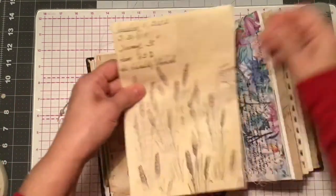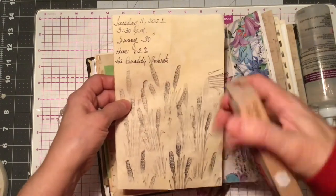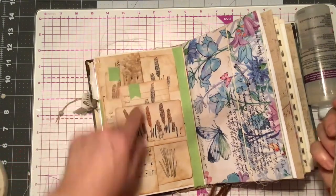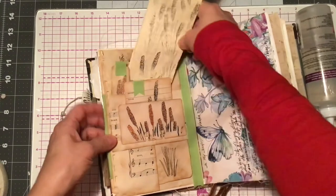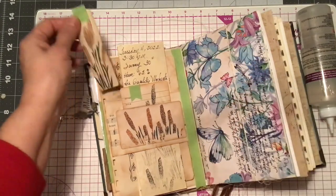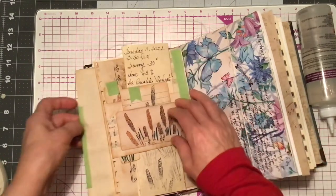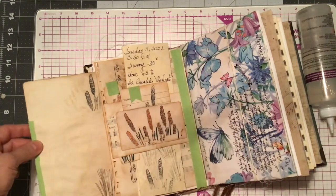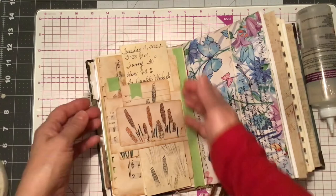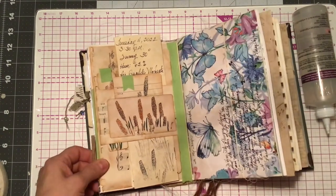I did add stamping — this one that I thrifted, I don't know who it is, it just says copyright Judith 21. So I stamped on there, I stamped on the little library card, also on the Rolodex, and colored it in with some Artecam thin line fine point pens. And here is my little paper in that tuck spot, and the one in the back — left to right, whatever I want to write. And there it is: one, two, three, four different things in one sheet. Have a good one. Thank you for joining me. Bye bye.